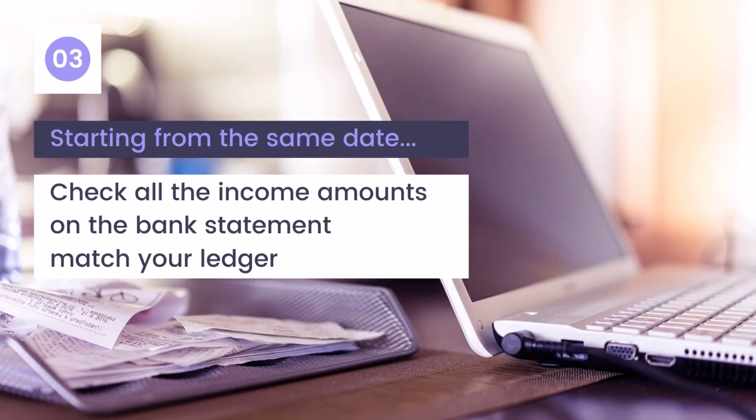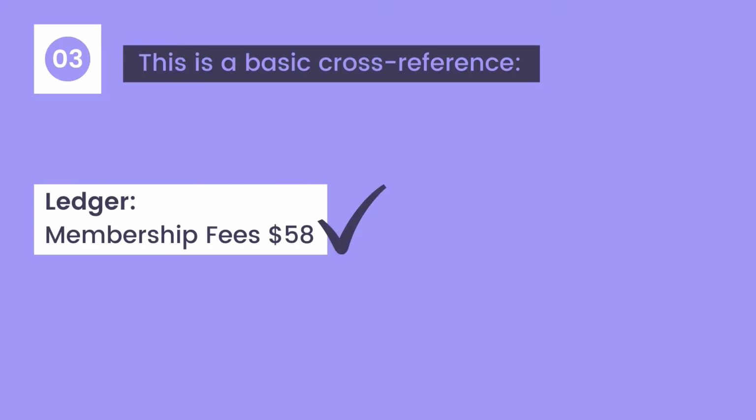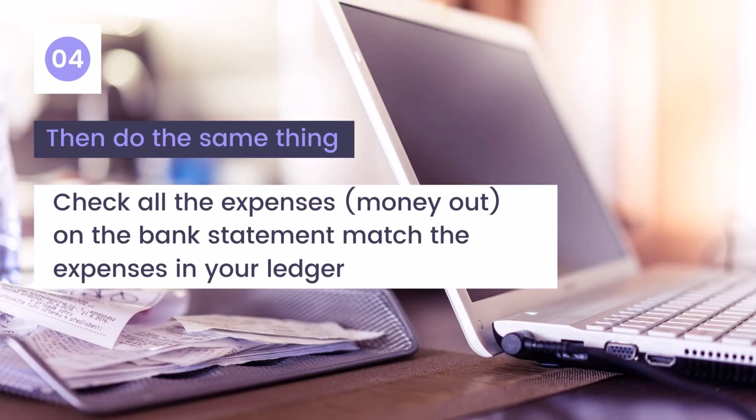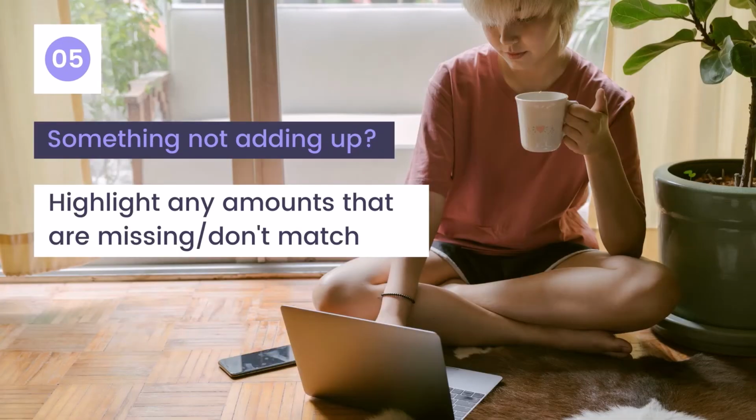Step 3, starting from the same date, check that all the income amounts on the bank statement match the records in your ledger. It's a cross-reference. So if you had $58 of membership fees on your ledger, then there should be a deposit of $58 on your bank statement to match. Then you do all the same thing for your expenses. If something doesn't add up, highlight any amounts that are missing or don't match. You can come back to those later.